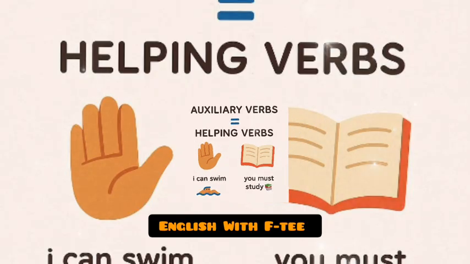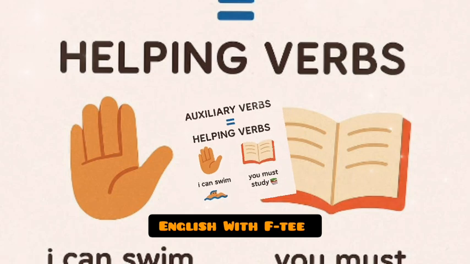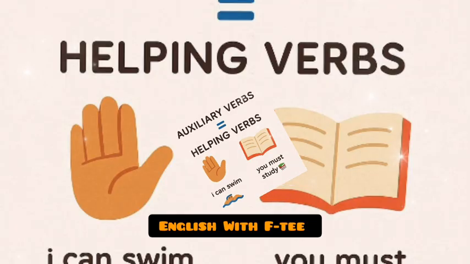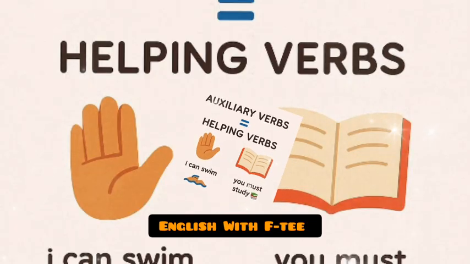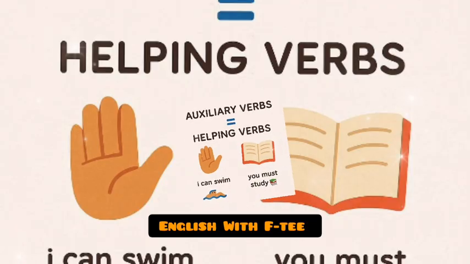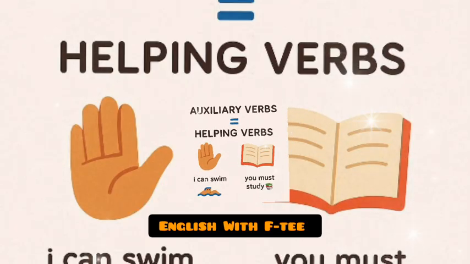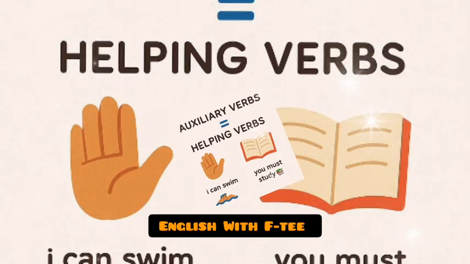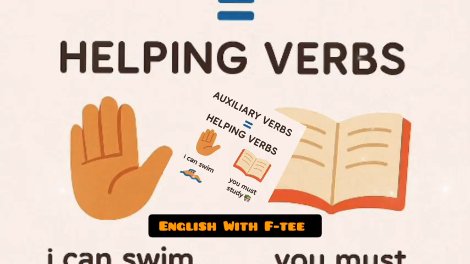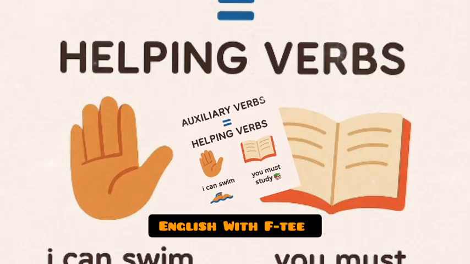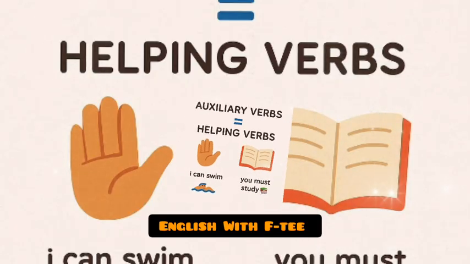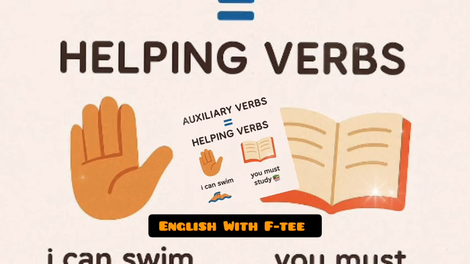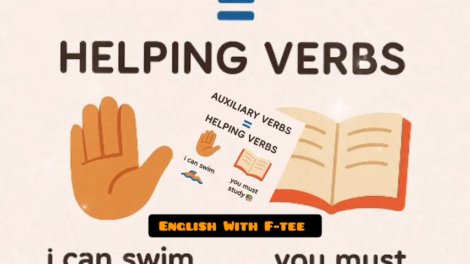And at number 9, we have would. We use would for possibility, request, offer, and so on. For example, it would happen, possibility. Would you please help me? This is a request. Would you like to have tea or coffee? This is an offer. And at number 10, we have shall. We use shall to take confirmation. For example, shall I go now? Shall we move ahead?